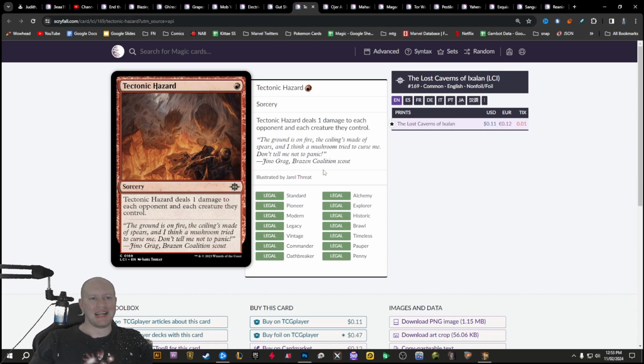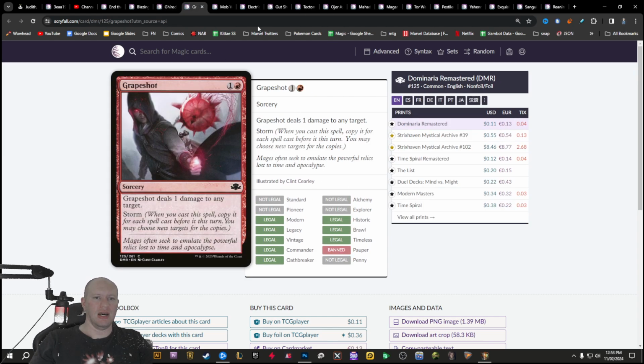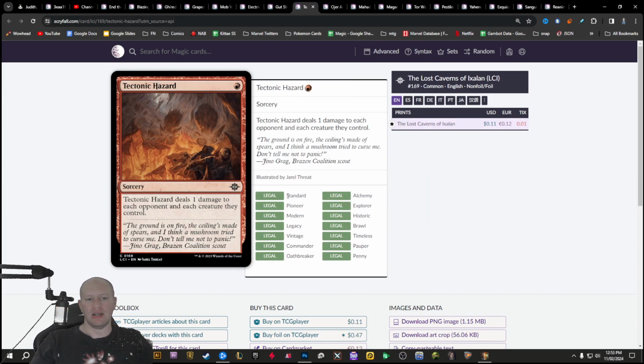We've got Tectonic Hazard, as well. This is going to be really good to use with Grapeshot to make Grapeshot deal additional damage. We've got Tectonic Hazard, deal 1 damage to each opponent and each creature. Boom, board wipe for 1.